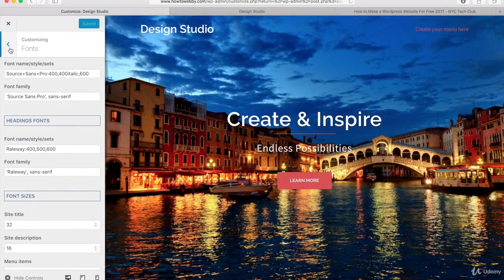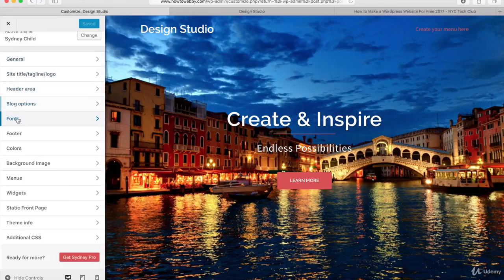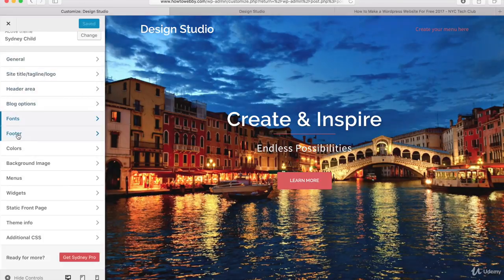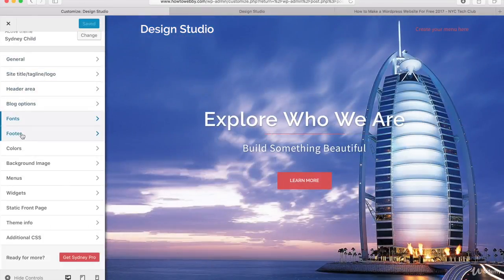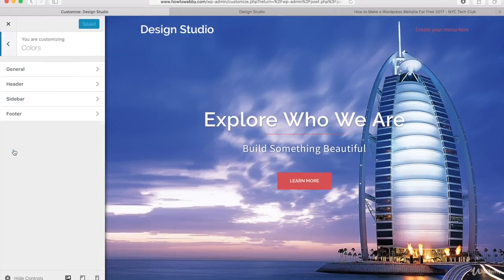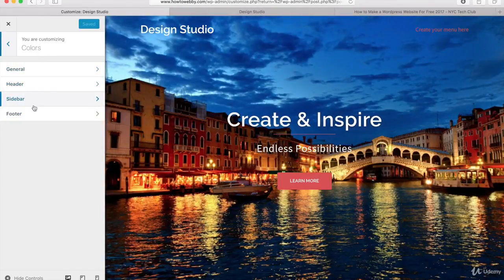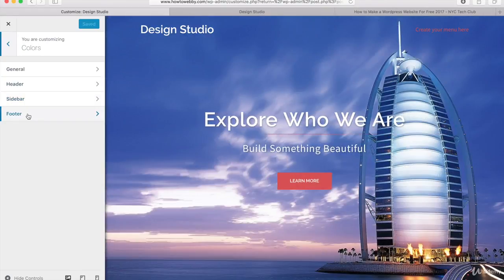And once you're ready, go ahead and click on the back button. And we're going to skip the footer tab because we don't need to do anything here. So let's just go to the colors tab. And you should see some tabs over here. And what we're going to do is go into each one of these, and I'm going to show you the color codes that I put in for the demo WordPress website. And you can select whatever colors that you want for your WordPress website.